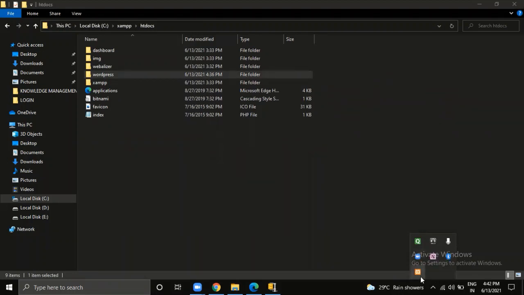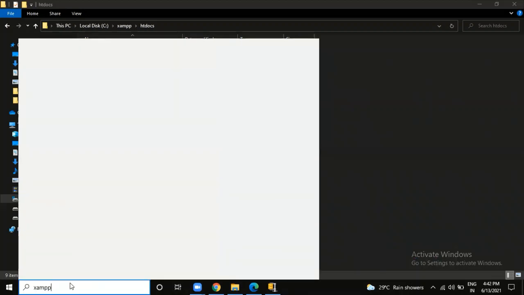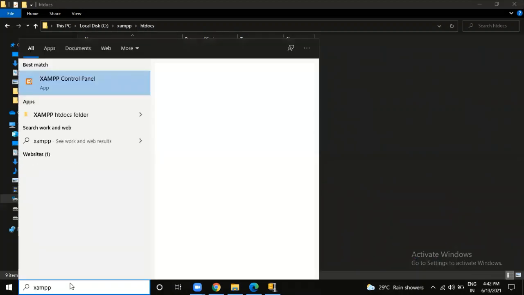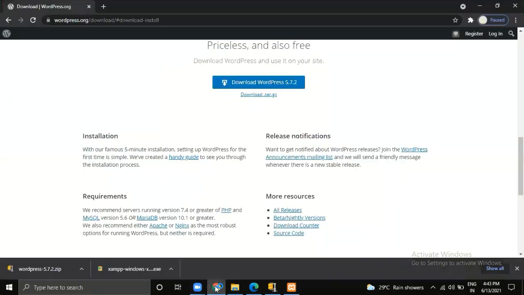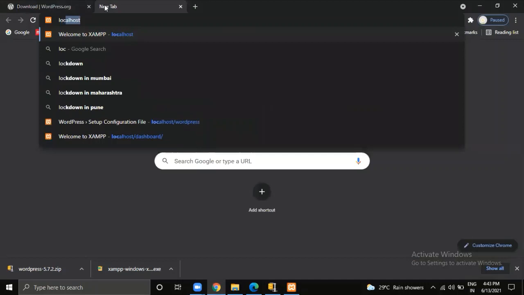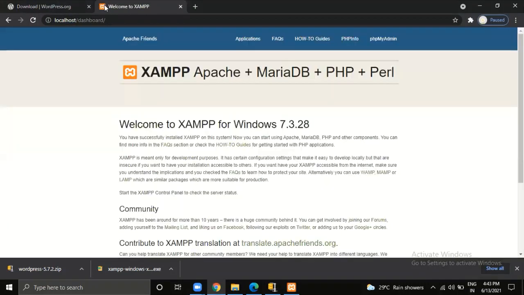So start your XAMPP control panel. In your XAMPP control panel, along with Apache, we need to start the MySQL server also. In order to check whether these servers have started or not, you should check your localhost. Yes, it has started.